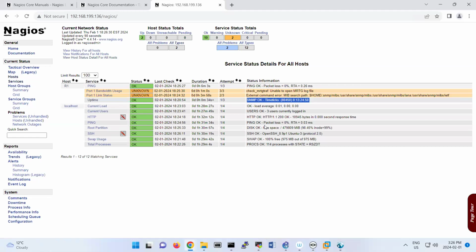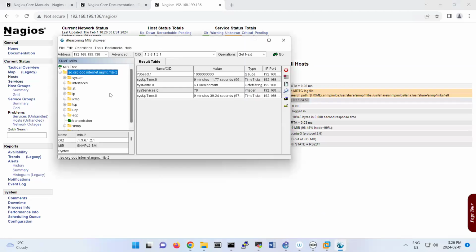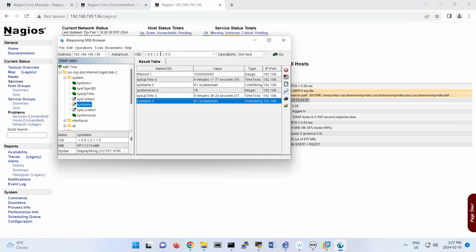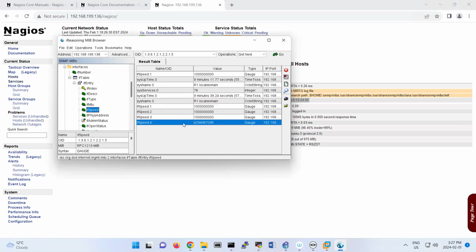Then it is asking you under here to add an OID for system name. So then you grab the system name, that one, that's this OID. And then next you're working with interface speed. So interface speed is this one, this OID number, and interface operation status also.